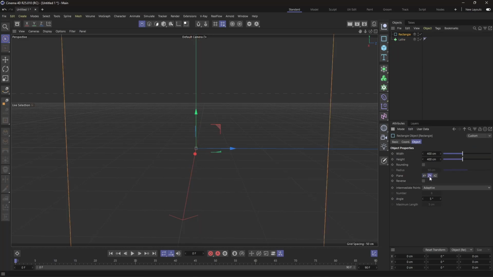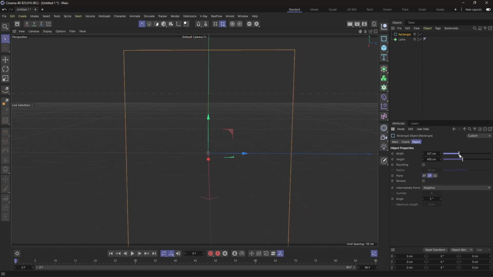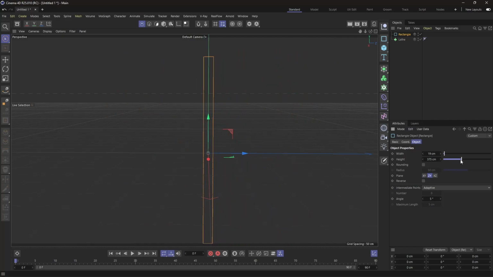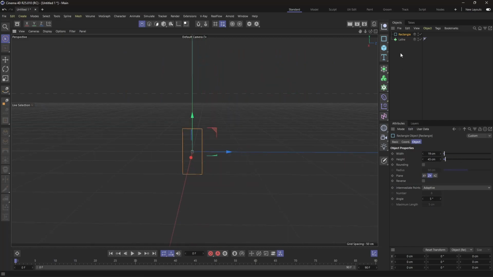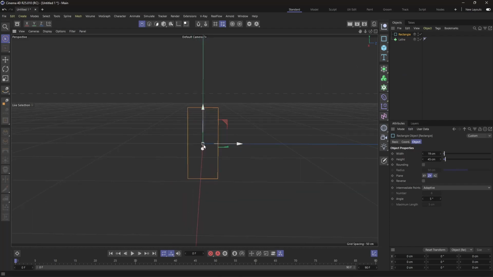I want to put it in the ZY axis. It's too big, so let's make it maybe this. And then by default, the lathe generator uses a center point of 0, 0. Okay, which means 0 on the x-axis, 0 on the y-axis, and 0 on the z-axis.